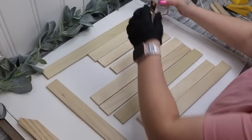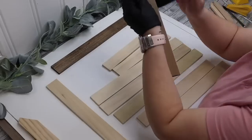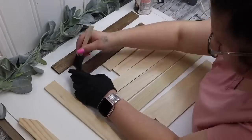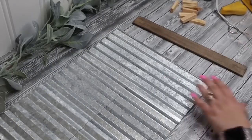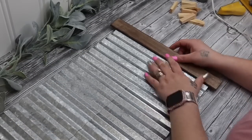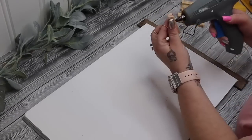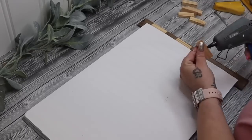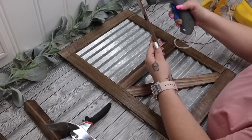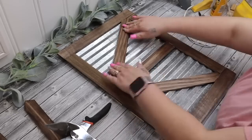Once I have all my pieces cut, then I go in with my Kona stain that I got from Walmart. I like to use this because it dries really, really quickly. Any other stain that I use that's just regular stain that isn't water-based takes forever to dry, but because this has polyurethane in it, it dries really quickly. I then just glue my pieces down, starting with the bottom, and then I reinforce that with some Jenga pieces in the back, and then I continue around the entire piece, gluing all the pieces down.